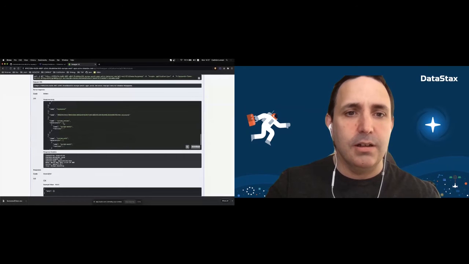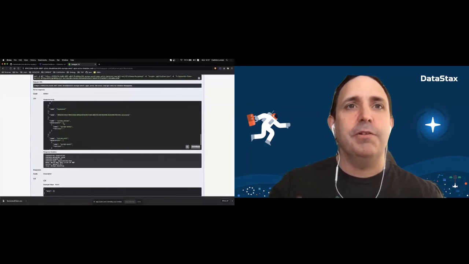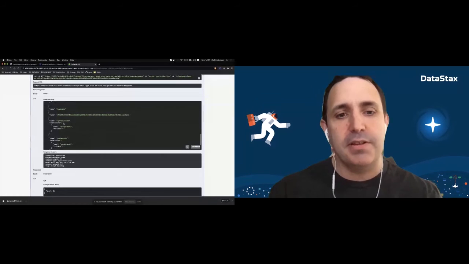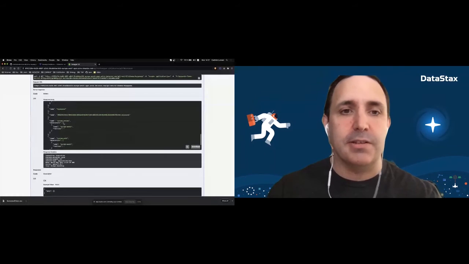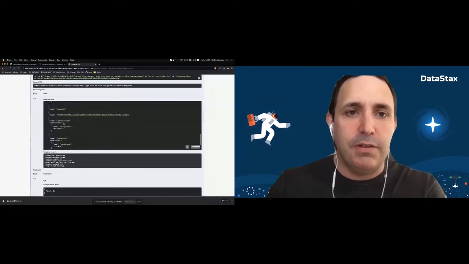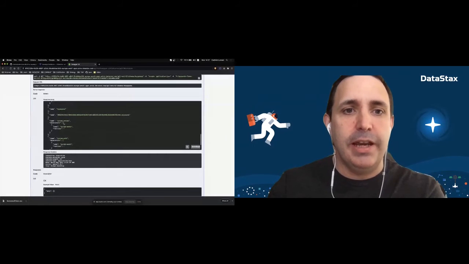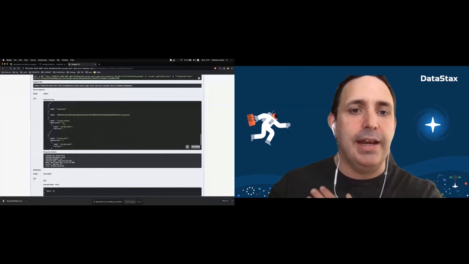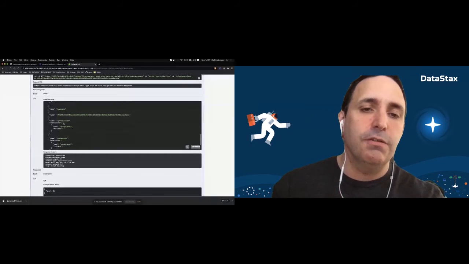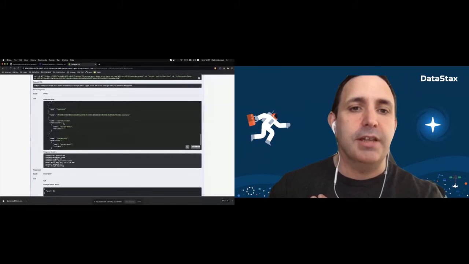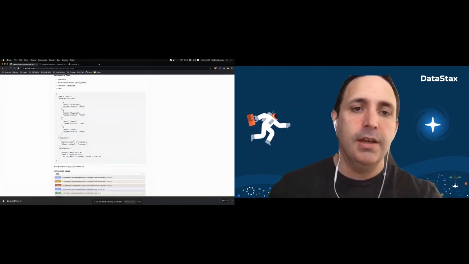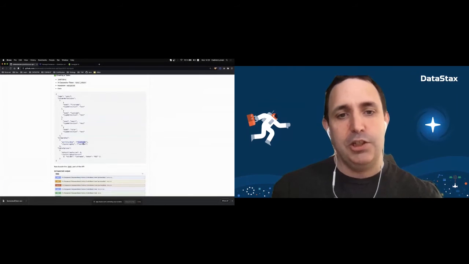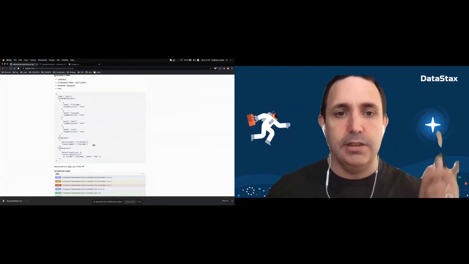All right. What about now creating a table inside the keyspace? The same thing I did with the Cassandra Query Language. So I will find the create table endpoint, and I will create a table with first name, last name, email, and color. Four fields, all text. And my primary key will be composed of two parts: a partition key, first name, and a clustering key, last name.